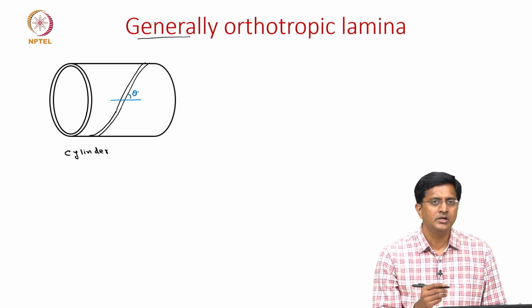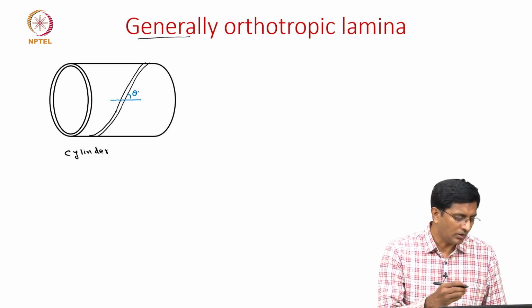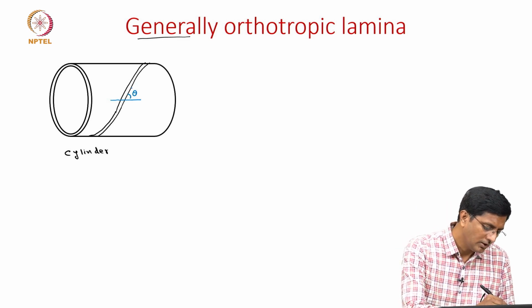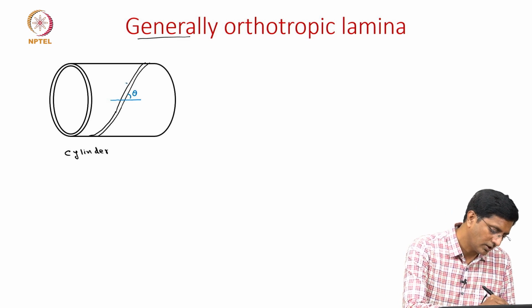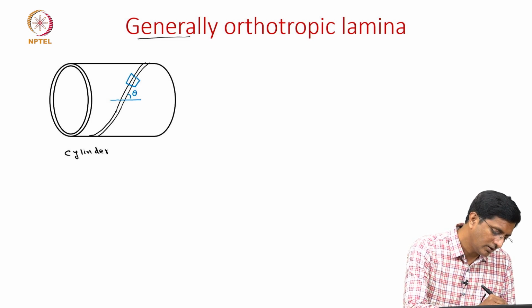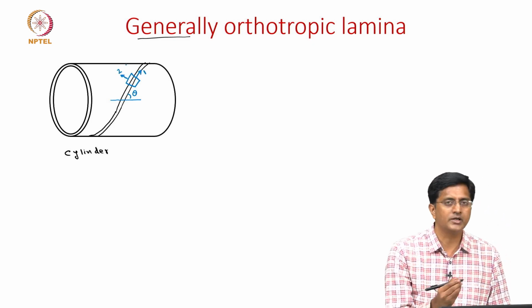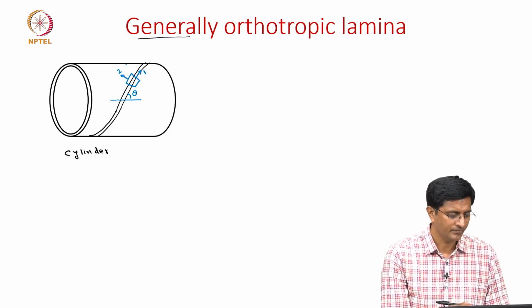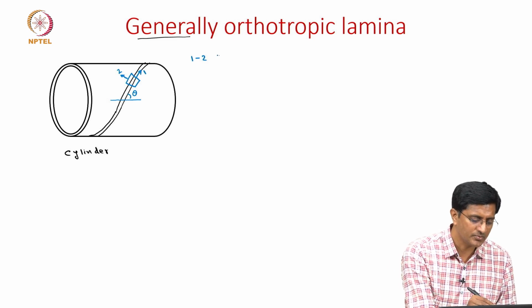As you can see, there are two ways you can define the coordinate system. One way of defining it is along the fiber directions, meaning let us say we are taking an element here. I could define this as direction 1, which is along the fibers, and another direction 2 perpendicular to the fibers. So, the way we have defined 1 2 is the material coordinate system or the principal direction.